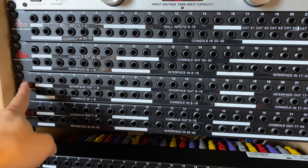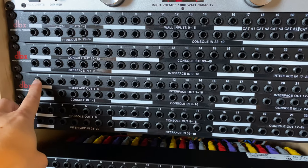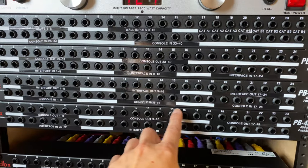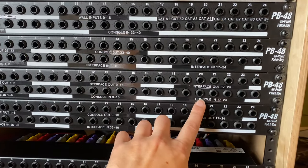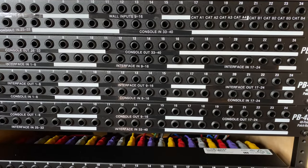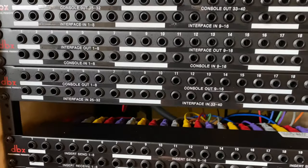this is our mix system right here. So this is the 24AO, the MOTU 24AO. So these interface outputs, 1 through 8, 9 through 16, and 17 through 24, hit the console inputs 1 through 8, 9 through 16, and 17 through 24, so that when you assign something in the recorder, it will automatically hit the console outputs.